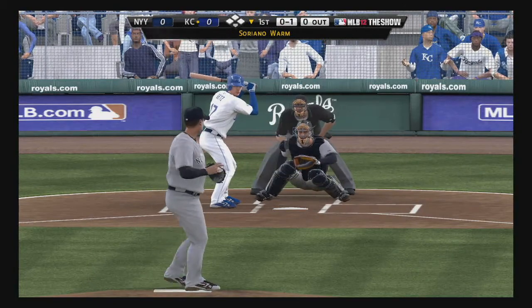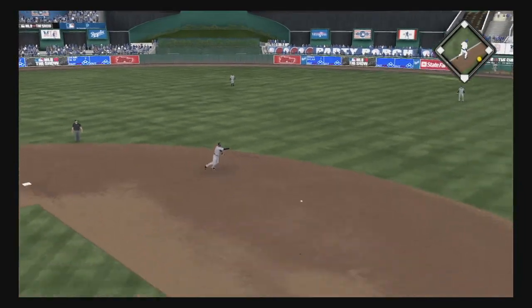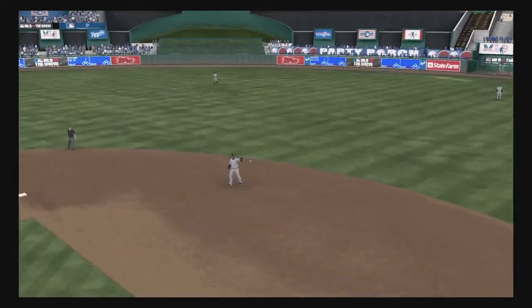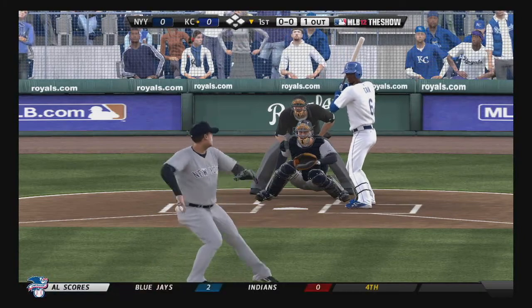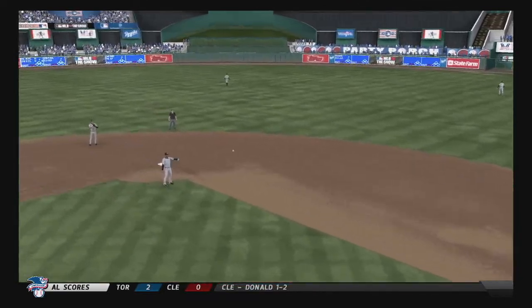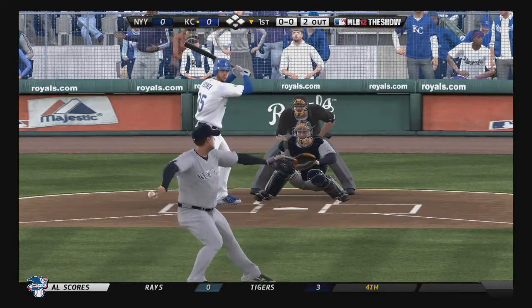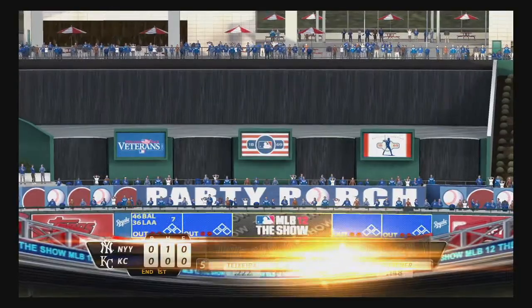Chris Getz is in to start things off as he looks at a called strike. It's nothing and one. Throw on to first by Cano, and there's the first out of the inning. Lorenzo Cain will stand in. He is off to a dreadful start at the plate as he has not hit the ball well in April. Throw gets him at first, and Garcia's retired the first two men to face him in the inning. Eric Hosmer steps in now. Swing and a liner toward right center, but there to take it in is a well-positioned Cano, and that'll end the inning.